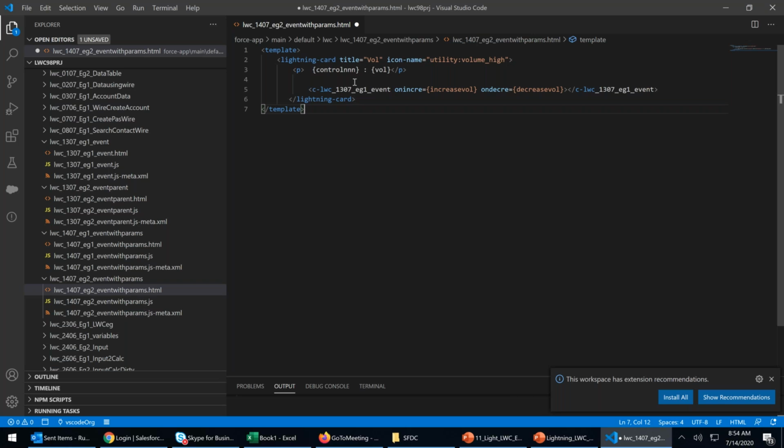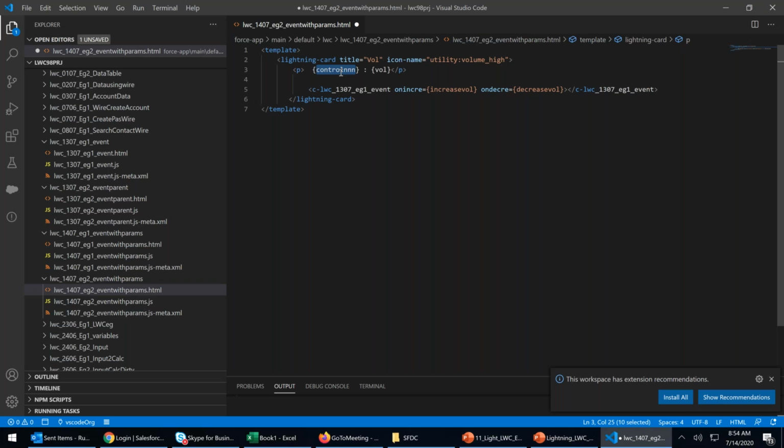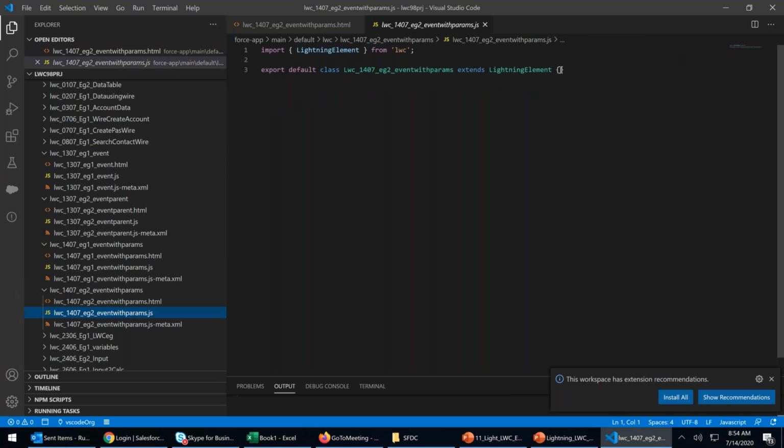Earlier, it was displaying volume 1, 2, 3, up to 10, and this volume was increasing and decreasing. But now, whether it's volume or brightness, what you're increasing or decreasing will come from the button. I'm not defining it as static. I'm making it dynamic with the field. Control S.